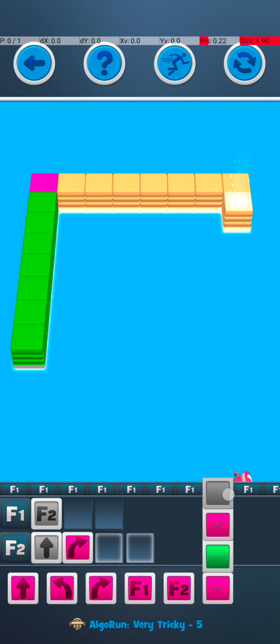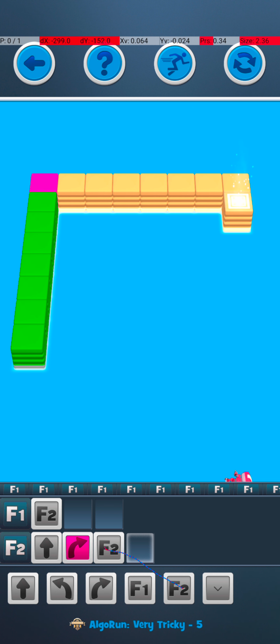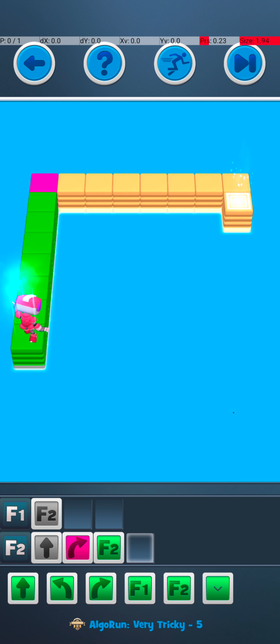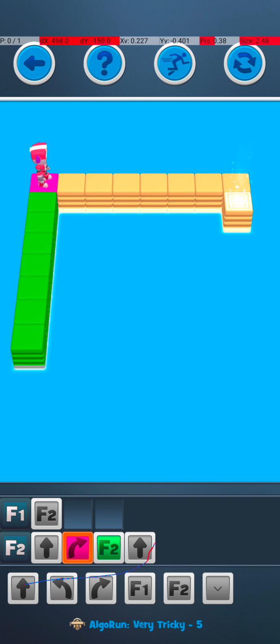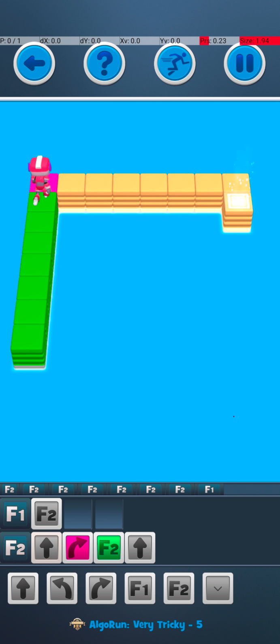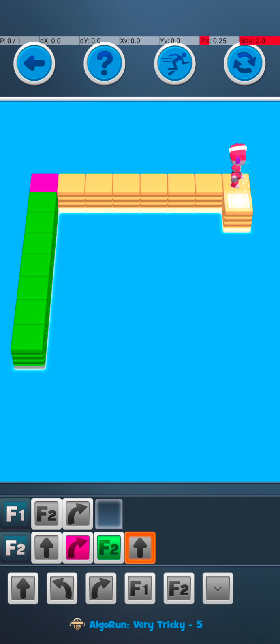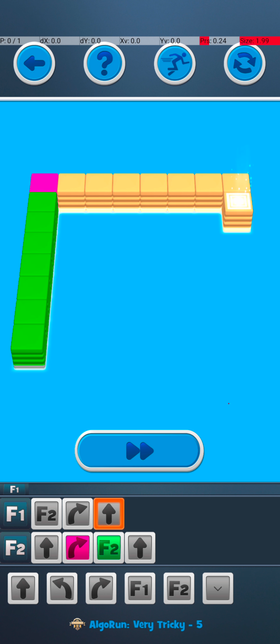If we do the same logic here, then it will make no difference, right? So the idea is that we call it again only when it's green. This way we don't have an infinite loop. And then after it's finished, we can use the last step. We will only run at the end of the function. So this is how we go forward for the same number of times, the 7 times that it called itself. On the return, it will move forward again. And then we are just missing to turn right and go forward at the end. Nice.